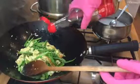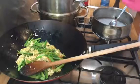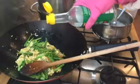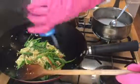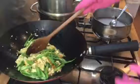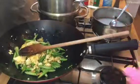So a little bit of soy sauce, light soy sauce. A little bit of vinegar of any kind. Vinegar is very good for you. A little bit of salt. Very quick dish this one, because the asparagus has been done.